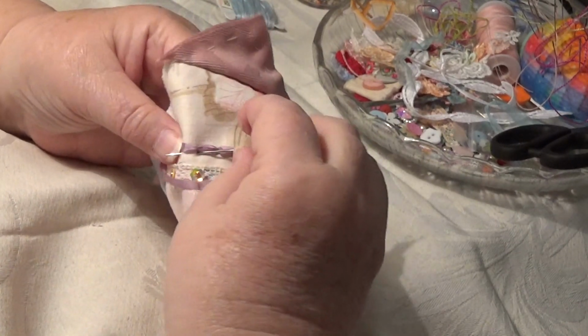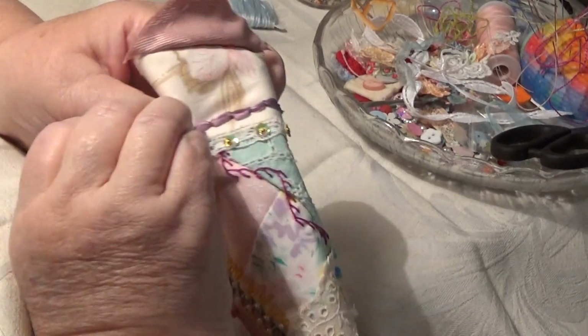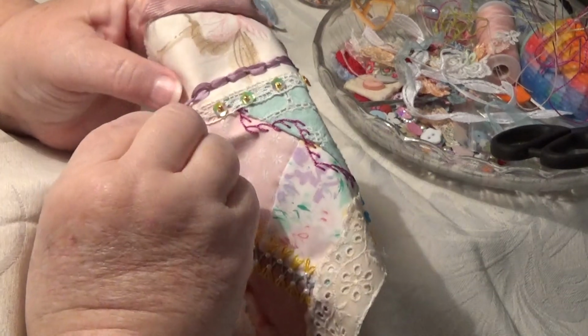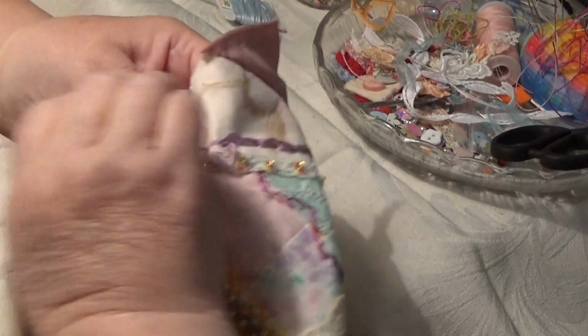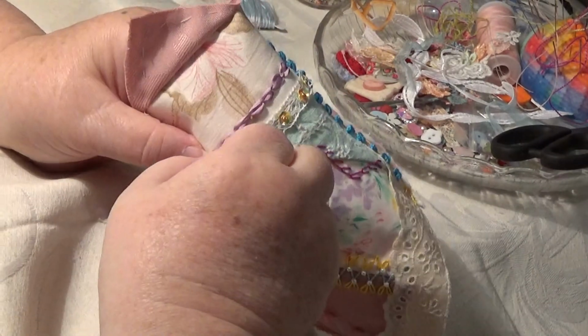This is not going to be very long, which is a shame because I was quite liking this. It's looking really good. Now, I'm not going to worry about doing it straight, because whatever you want to do with it, really. I'm trying to bring it over here to the end, to the corner.